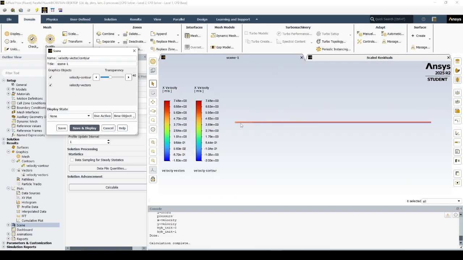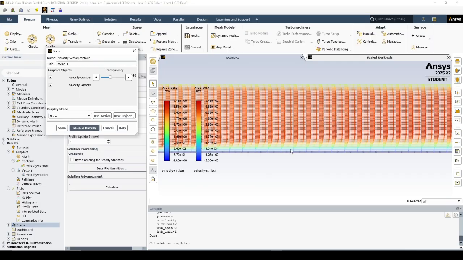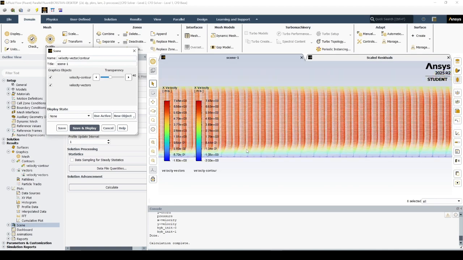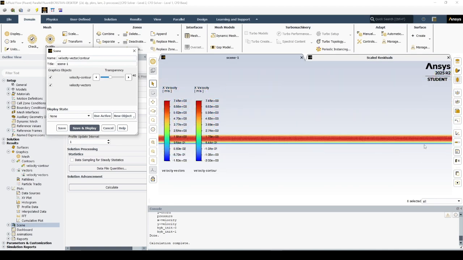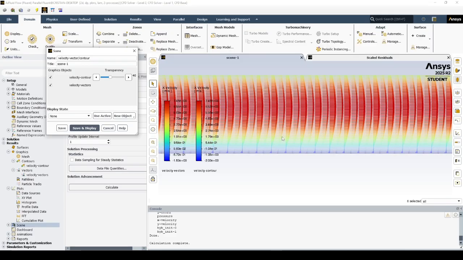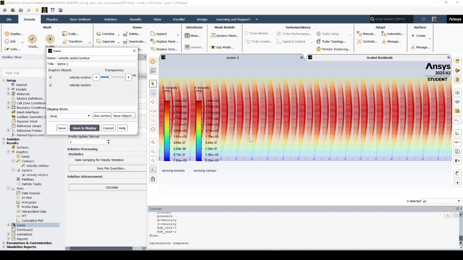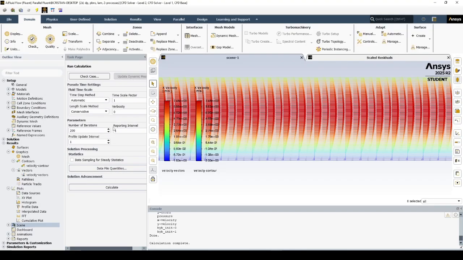Far away, obviously, it's not going to look like anything because of your aspect ratio. Here's what it's looking like in the developing region. And somewhere around the middle, it's fully developed, and you get something that looks like this, where the velocity increases, and then it reverses somewhere along the way to the bottom. So that's how you get that. Let's see what's next.